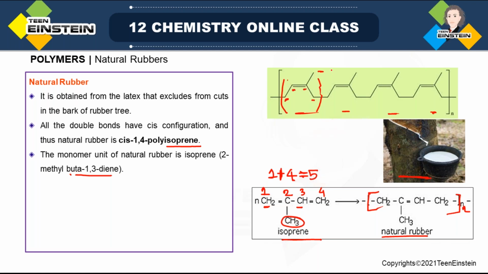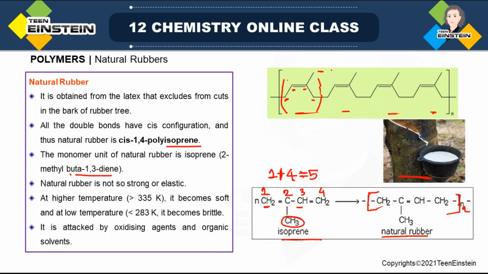Because if you understand this clearly, then only you can answer some questions. Okay, because sometimes some structures will be given in the options and you have to choose which is the correct polymer structure. Suppose a monomer is given and you have to find the correct polymer structure. So once you know the monomer structure, you should recognize what the polymer structure is. So remember, the basic rule is in the monomer structure, if there are n number of carbons, then in the repeating unit of the polymer, there should be n number of carbons. Fine.